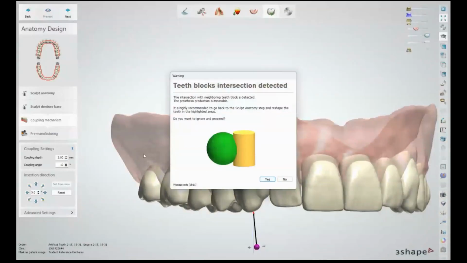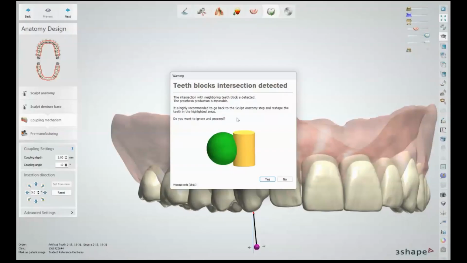Once you select it, you'll hit next, and sometimes it will give you this warning. What this warning is telling you is that the tooth block intersects another tooth. With this particular setup for the TrueDent system, that's not a big deal because you're not actually creating 2 separate pieces and bonding them together.